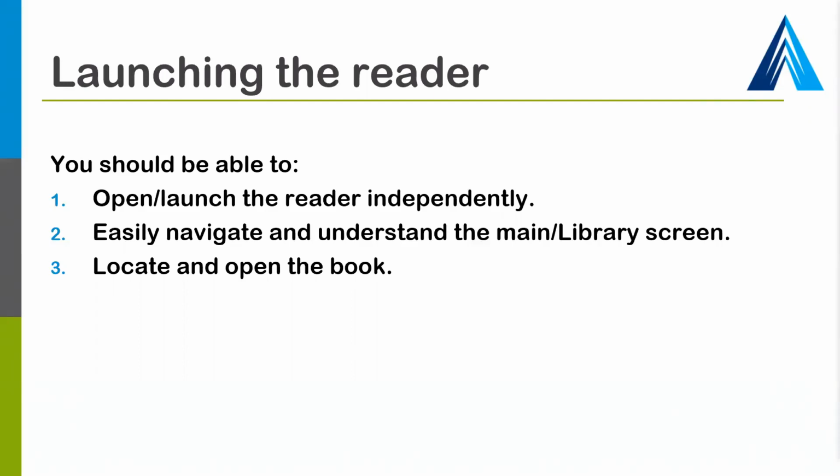So the second is they need to be able to easily understand and be able to navigate the landing page or screen of their e-reader. Some call it the library screen, some call it their book screen, the main screen of their e-reader. They need to be able to navigate it, understand what's there, see their books, and understand how to open their books.